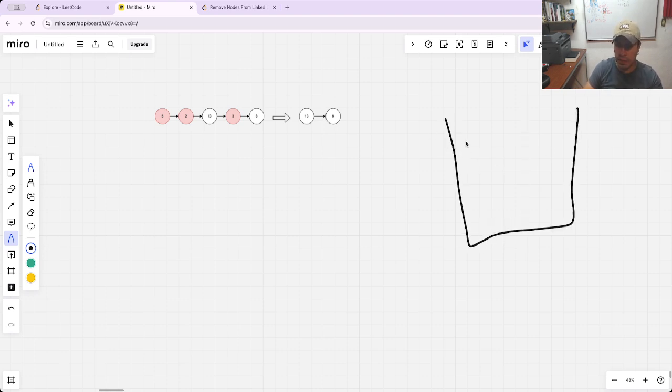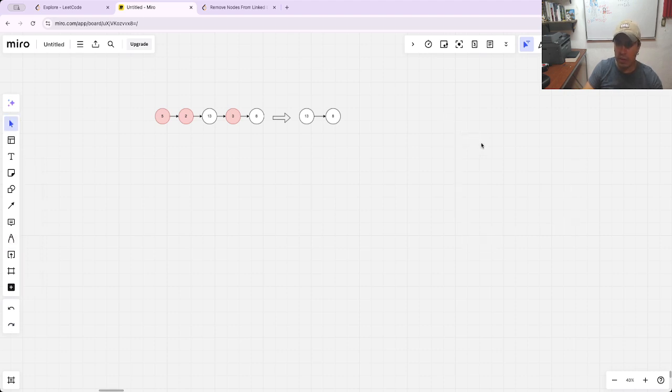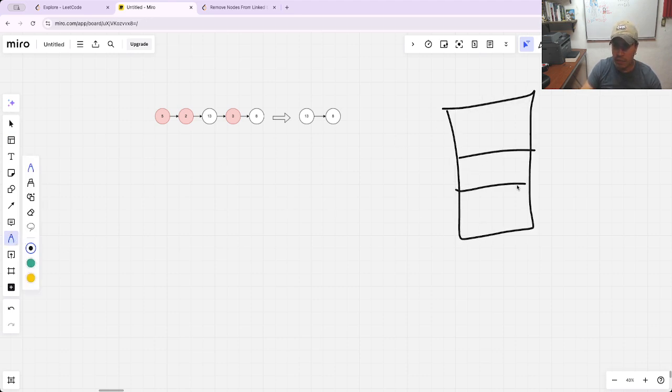Here we have a hash map. And in this hash map, well, I think we don't use the number as a key here.